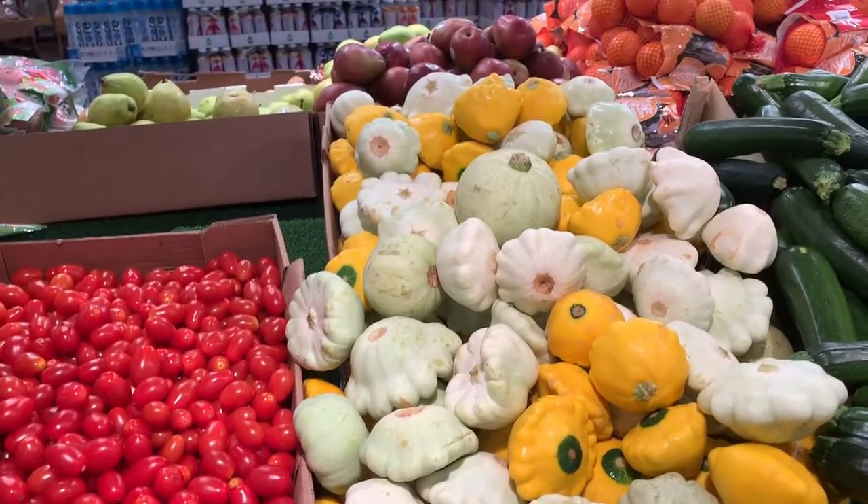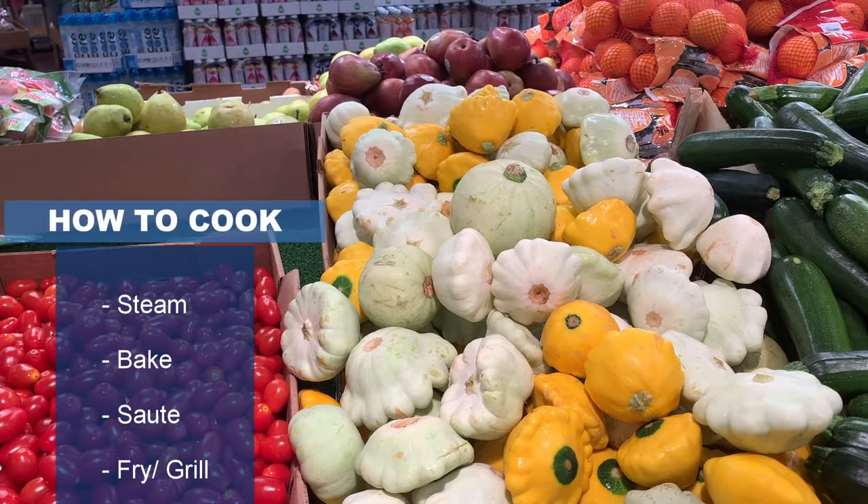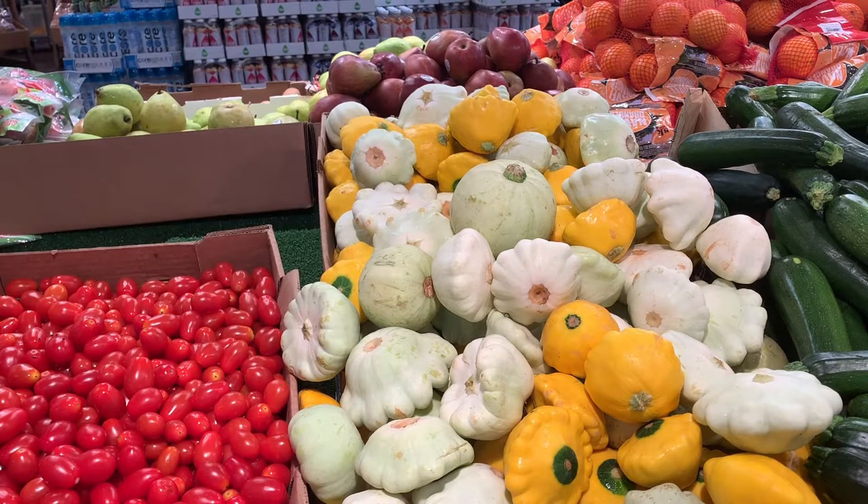All of the colors are good — all of them are going to make a delightful summer recipe. You can steam, bake, sauté, fry, and grill these squash and enjoy them at any meal of the day — yes, even breakfast. Patty pans impart somewhat more of a buttery flavor, although some people think they taste a little bit like olive oil. Well, we're going to find out tonight at our dinner.